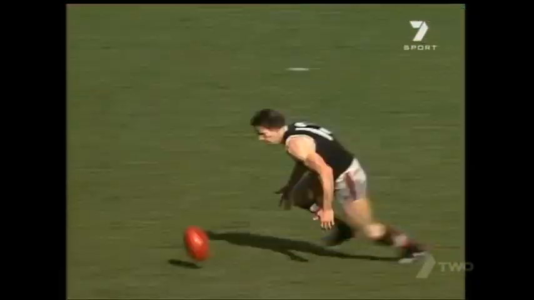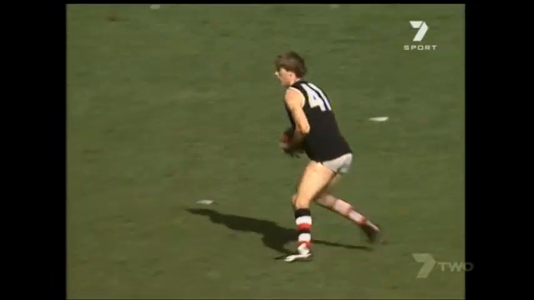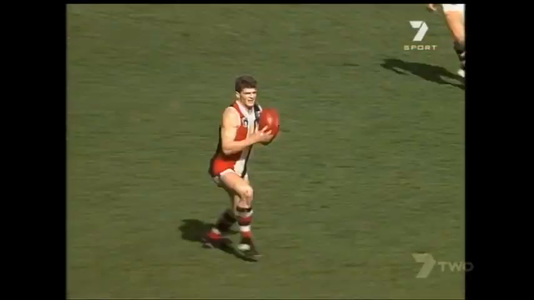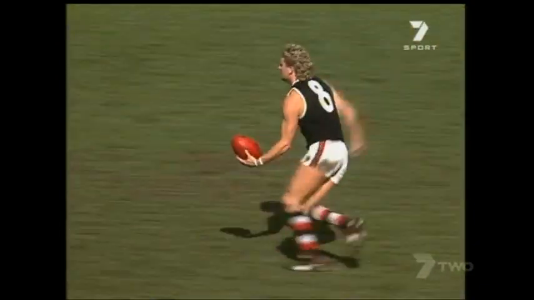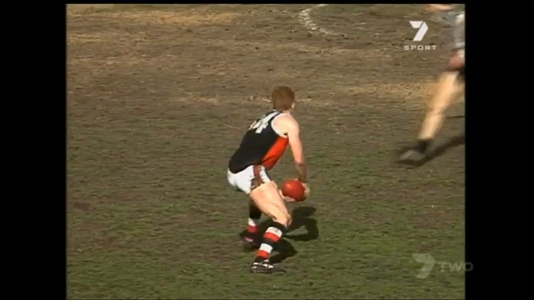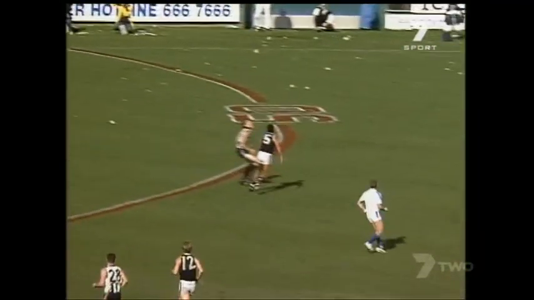To the half forward line, it's a loose ball. Well, Sean Ralph Smith went without it. Now he's got it, taps it on. Tim Peakin over the top, and he's found Robert Harvey. Goes across the half back line to Devonport. Now St Kilda with a bit of run. Daniels in the centre circle. Goes up towards the 50 metre line.